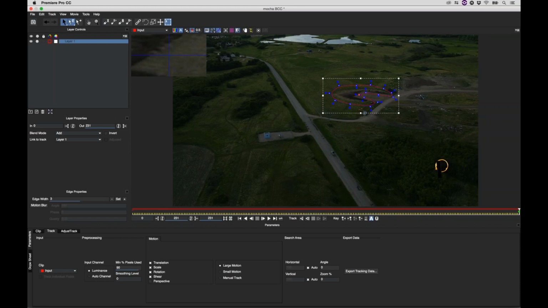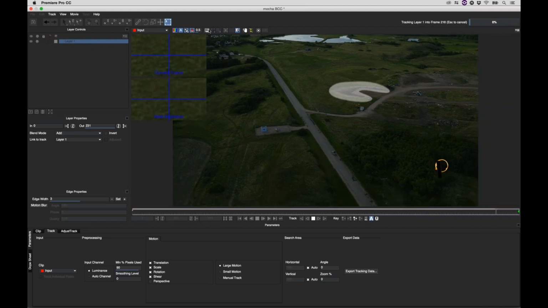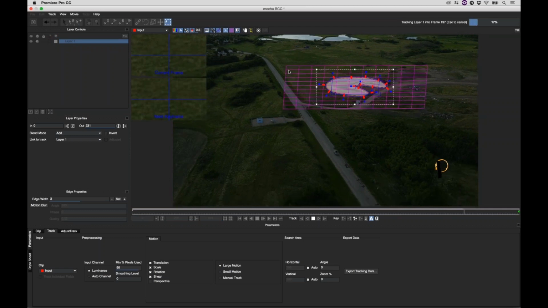So we're going to go ahead and launch Mocha, and now you can see we have our patch actually visible inside of our shot. That's pretty nice. The next thing we're going to do is we're going to come over here and we're going to draw a shape right around our little U shape here. And we're going to relax that curve.